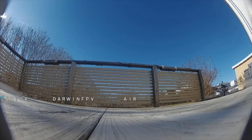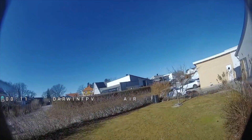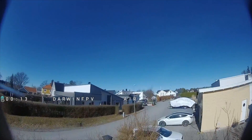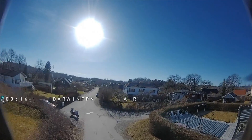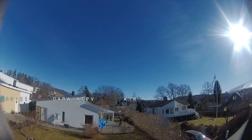Since this is a bind-and-fly, I wanted to test it as the manufacturer provides it — because that's the way you're going to get it if you decide to buy it. I went ahead and took it for a spin. The first impression when it lifted was: 'oh, this is not good.' It had a lot of vibrations, I could barely control it, and I decided to come back and check Betaflight to see what was going on with the tune.